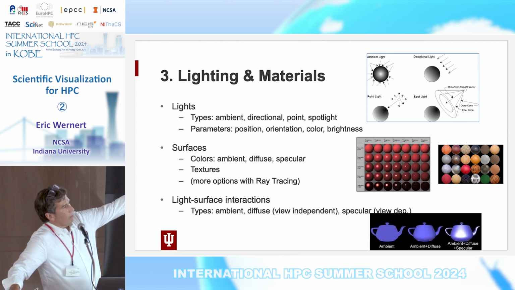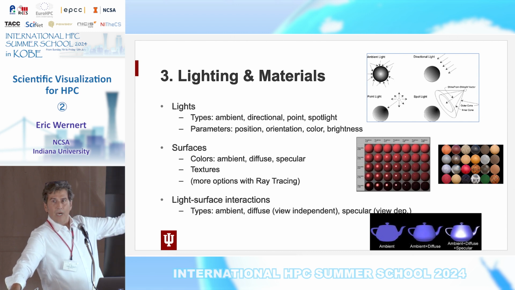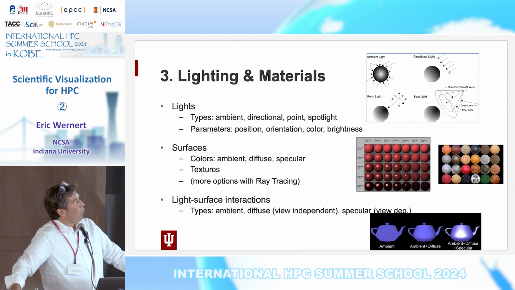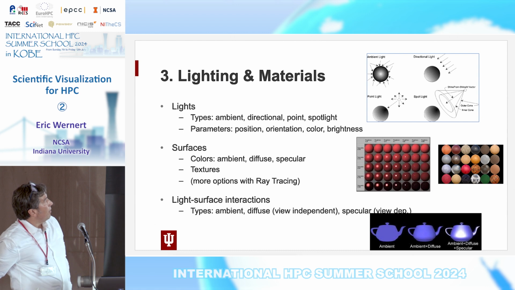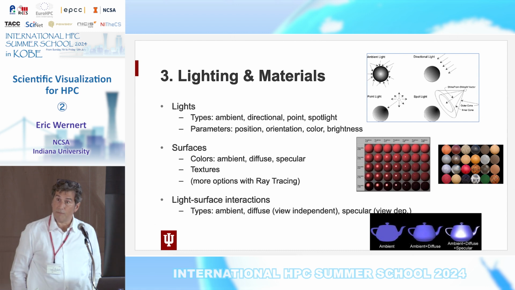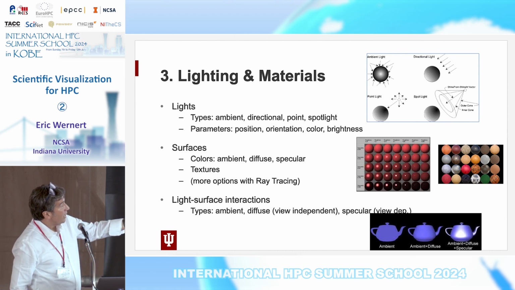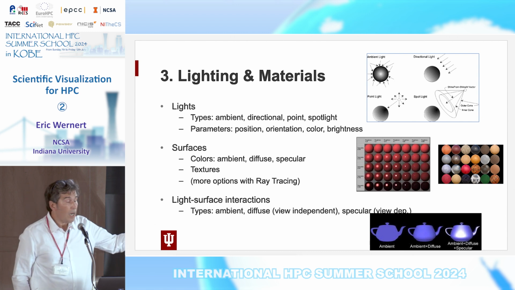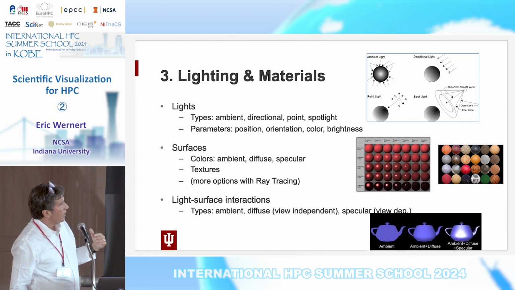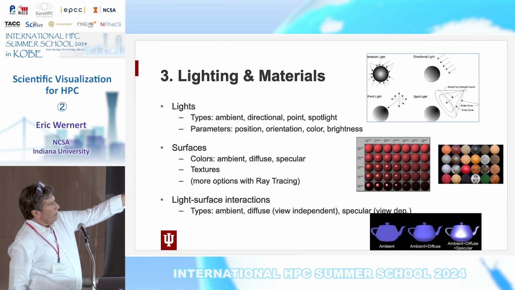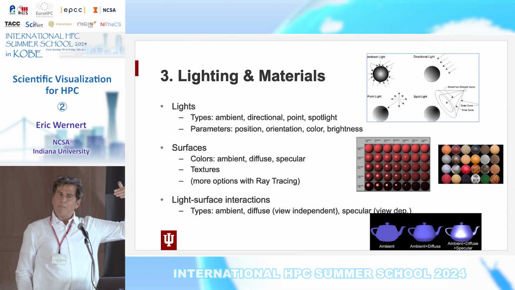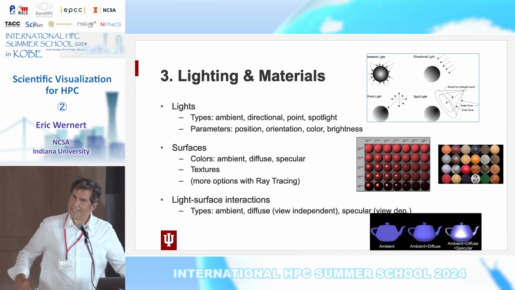In the real world, directional light, our friend the sun, pretty much rays come in more or less parallel. Lights in this room would be what we would call point lights or spotlights. So again, we have those same sorts of simulations in computer graphics. ParaView exposes something like that. Materials, it's cool. Anyone know what the difference is between a metallic material and something that looks plastic?